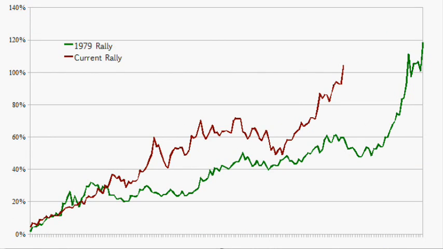Moving on to the comparison of the 1979 rally with the current one that we're seeing today. As Mark Twain says, history doesn't usually repeat itself, but rather rhymes. And I was stating the last time I saw this chart that maybe we go down a little bit before we have this move. Well, no, that didn't happen. Instead, the market is rhyming. We can see how we're really rhyming this little move in here, and what happened after this was an explosive move to the upside. So we'll wait and see how this plays out over the next little while.